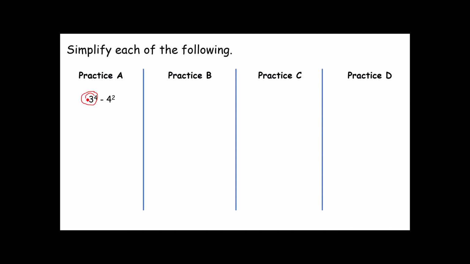tend to think there are 4 negative signs. There are not 4 negative signs, there are only 4 3s. This is going to be a -81. 4 squared is 16. Be very, very cautious about that spot. I put this problem in here specifically to review this issue. Lots and lots and lots of people are going to have trouble with that. I change it to plus and negative, and you get negative 97.